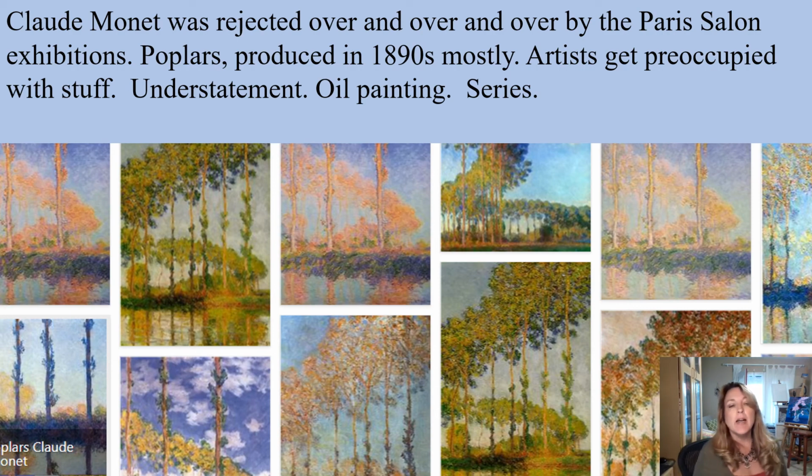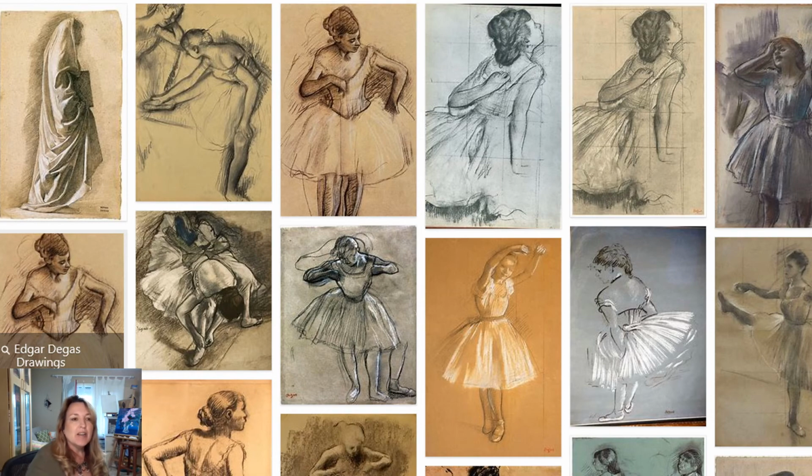Claude Monet, working in oil paints. He was rejected over and over and over by the Paris Salon. Poplars produced in the 1890s, and certainly artists get preoccupied with stuff that you see over and over. Degas very much was inspired by ballerinas, did a number of ballerina paintings and drawings and works.